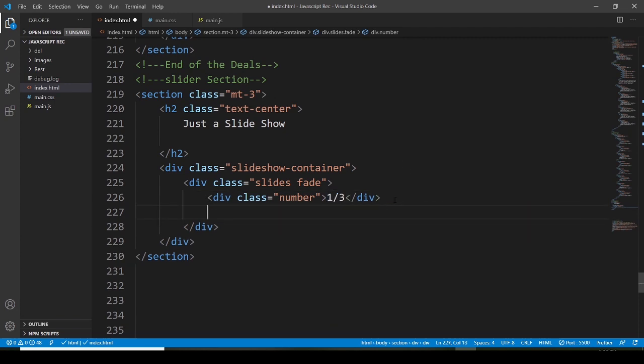And then we have to use the image source, and the source of the image is going to be images, and I'm going to use burger1.jpg. Let's use the inline styling method here, and it is going to be width. The width is going to be 100%.